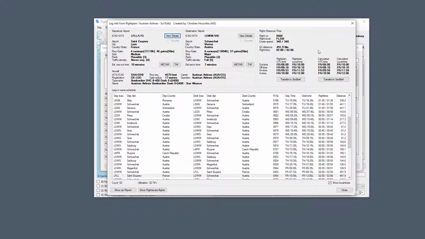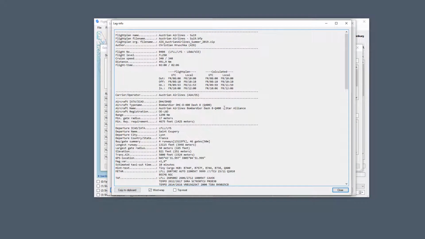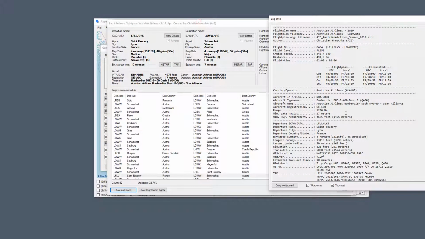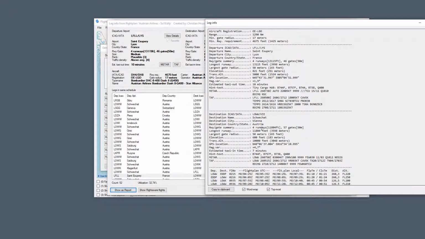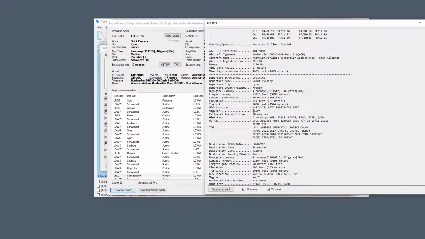As I have shown in the previous version, you can click this button to transfer the data and start your paperwork via SimBrief. If you use other programs, in the previous version you had a button down here called copy to clipboard, but now it instead opens this result viewer, where you have this button. You can still copy it to clipboard if you want, but as shown before, you now have this topmost. So you can have this window displayed while you have a flight planner or whatever, if you need to fill out some paper in your hand and you need to grab some information from this page, you can do so. So that's how you can use the new randomizer.